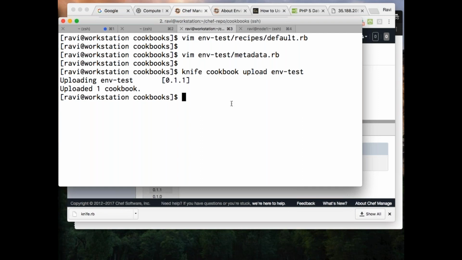Making sense? I know it is confusing, but once you start, you will say apply the specific version. Where is that file? default.rb.